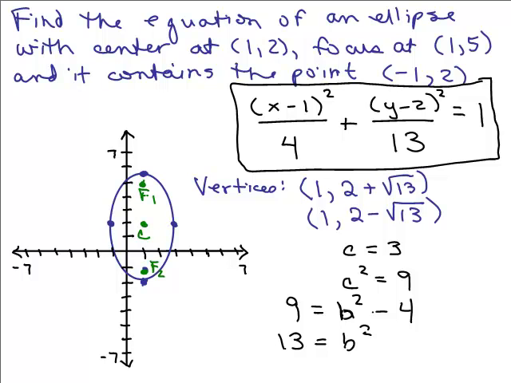All right, so again, you're just using as much information as you're given, and from that you should be able to get all sorts of different things, but at least you should be able to write the equation and draw the ellipse. Writing the vertices, that's a harder part, right? The foci, in this case, was given, so no problem there. All right, try these problems all on your own now.